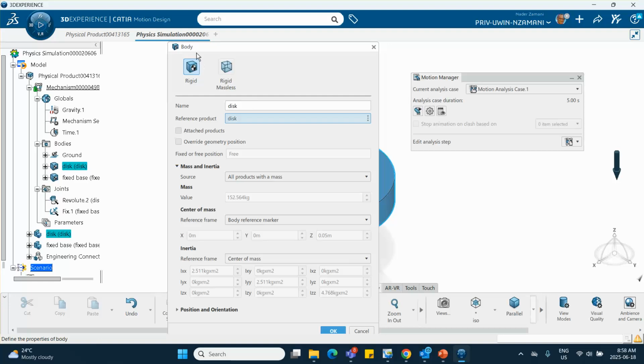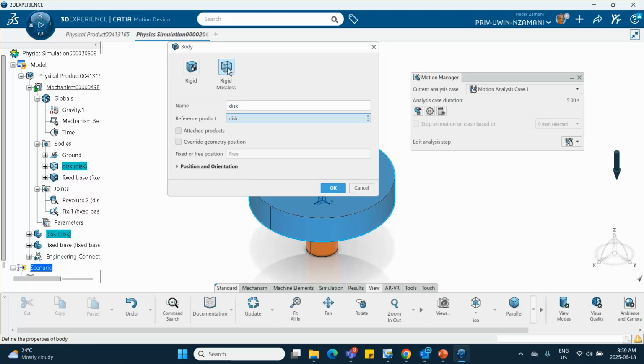This gives you the mass properties of that fixed disk, but you can leave it the way it is. It really doesn't matter. Or if you insist that, okay, if it's not moving, I should not have mass properties for it, which is true, but it's not using it, you can click on this so that it becomes massless. Okay? It's really up to you. It doesn't matter.